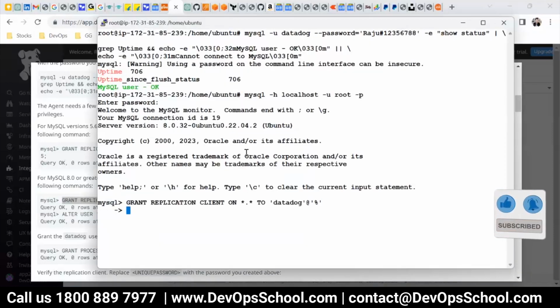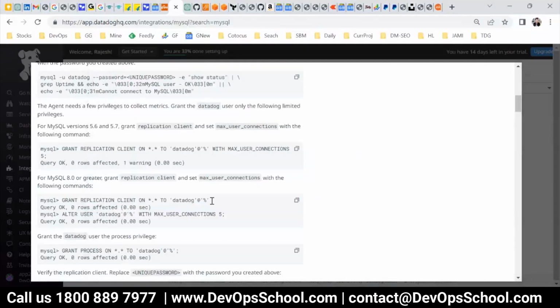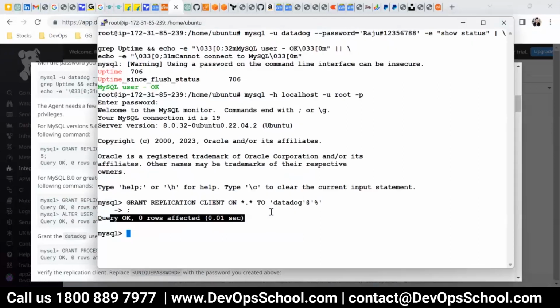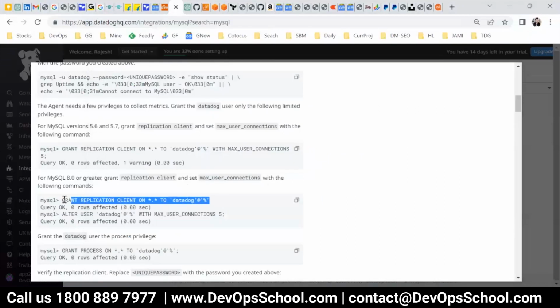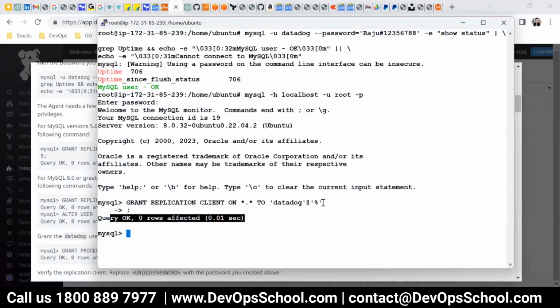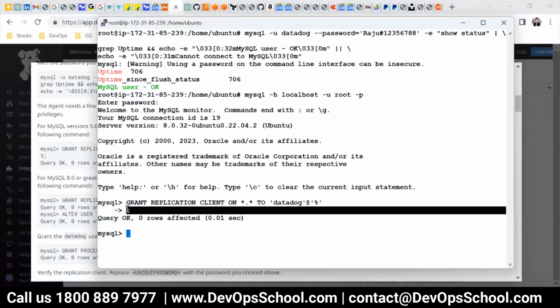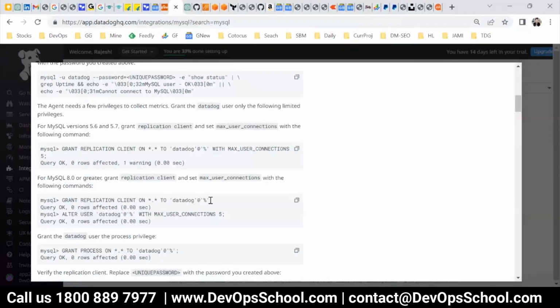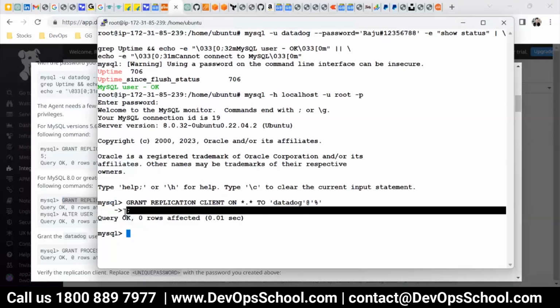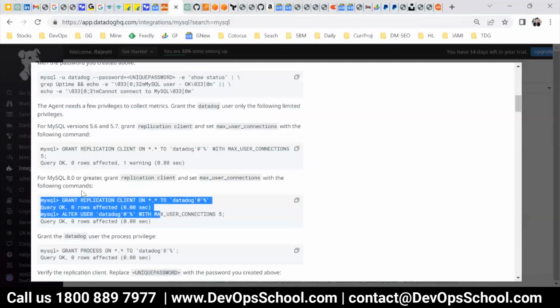Because you have logged in as root, you can do the stuff, and done. See here, I missed this. There's one bad command here. They should have given you the semicolon. They have not given the semicolon, so that's the reason it came in a new screen. I gave it and closed that. So guys, access is also done.